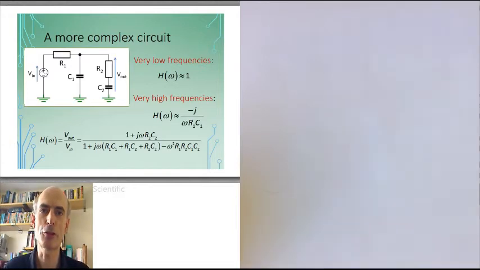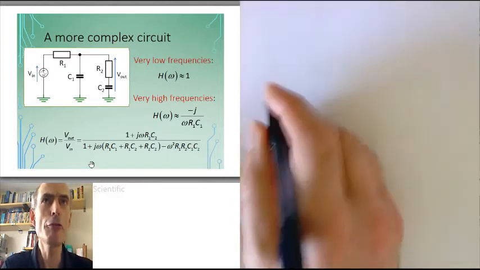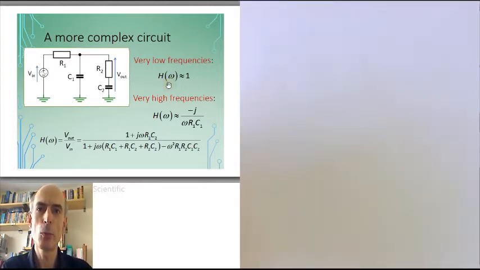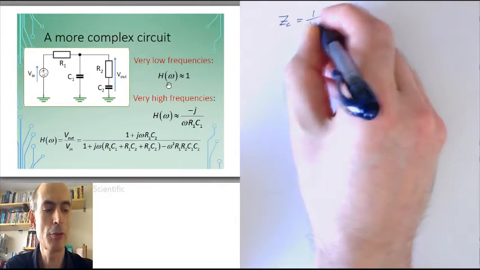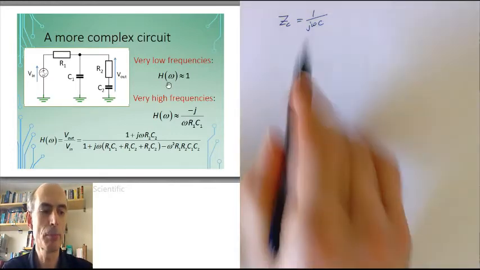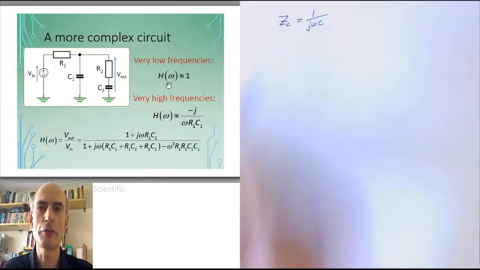Now, while the full expression for the frequency response of this circuit is a little bit complicated, as you can see at the bottom there, we can derive some asymptotic cases, a low frequency approximation and a high frequency approximation, without too much trouble. And that can be done as follows. If we first consider very low frequencies, well, the lowest frequency we can consider is 0, DC. At DC, the impedance of a capacitor is infinite, because the complex impedance of a capacitor is 1 over j omega C. When omega is 0, that just becomes infinite.